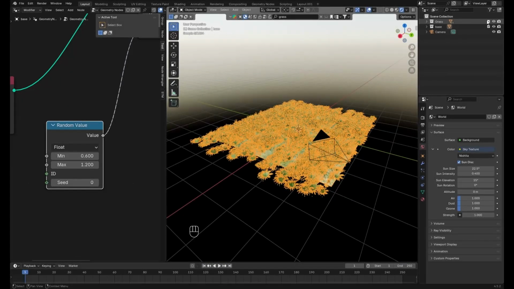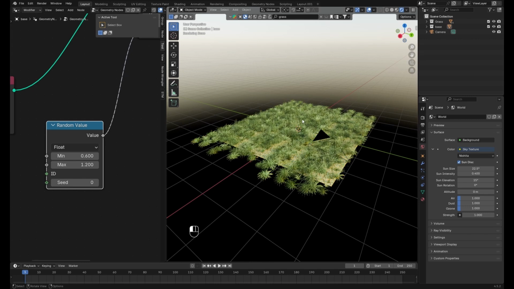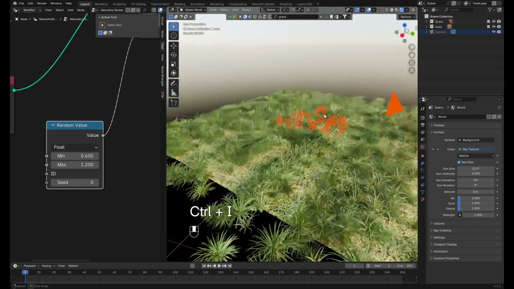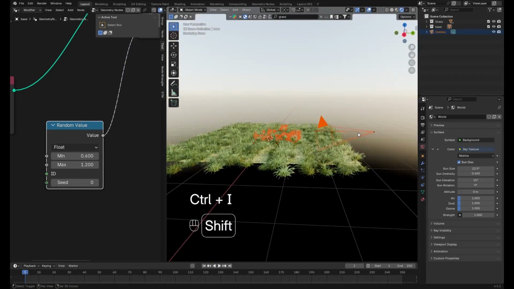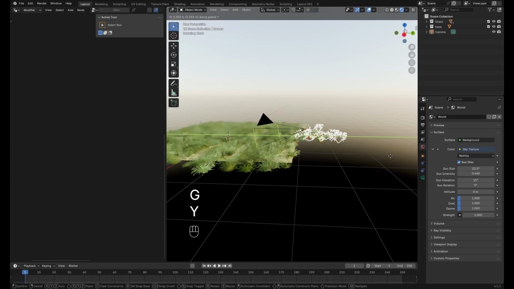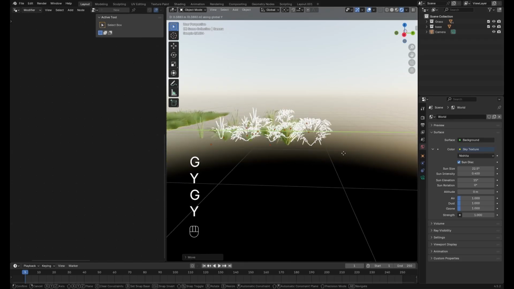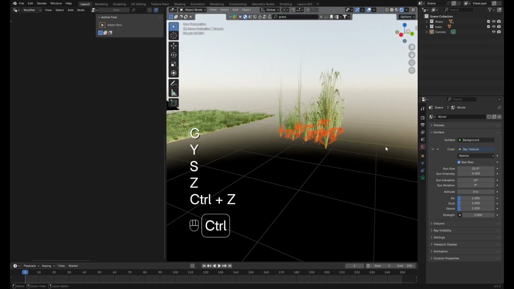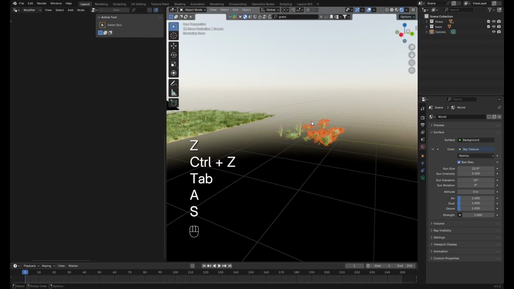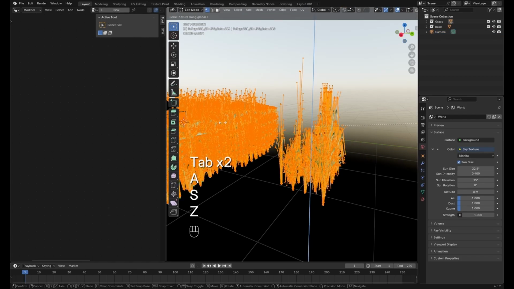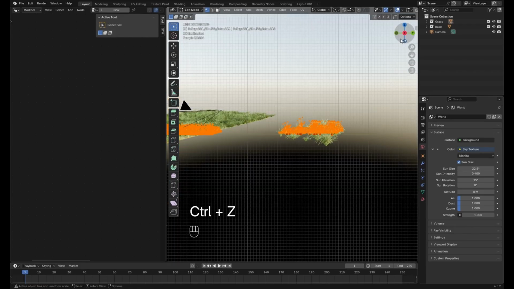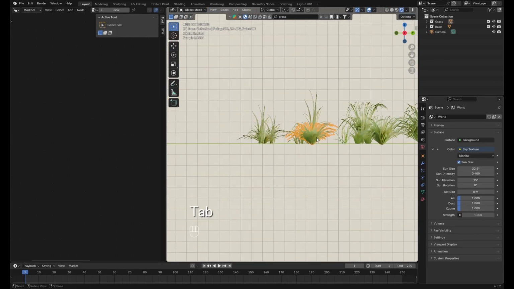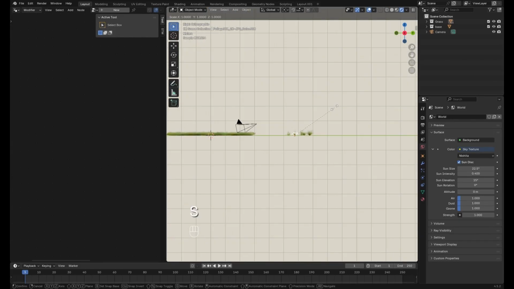So from our side panel, we're going to quickly bring back our original set of grass that we used to make all of these. I'm going to drag it out here. So if you mess around with them or scale them differently, you can see it copies that on the main field that we made as well. So if you want to make any changes, you can just do it to the original object that we used in our editor.